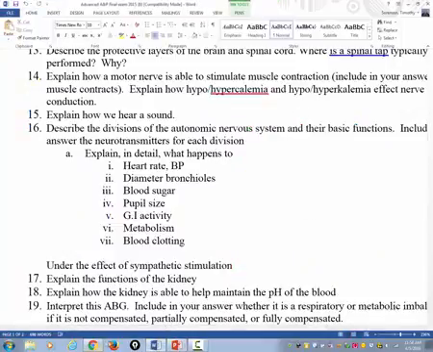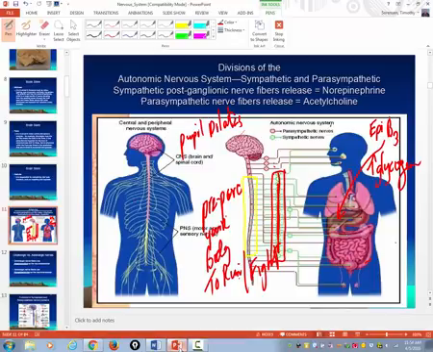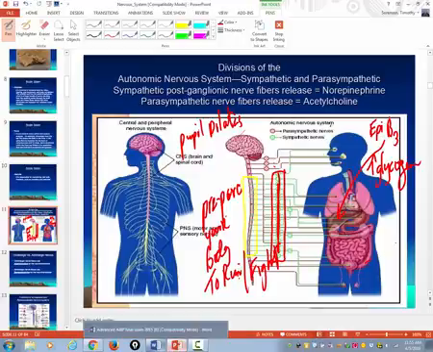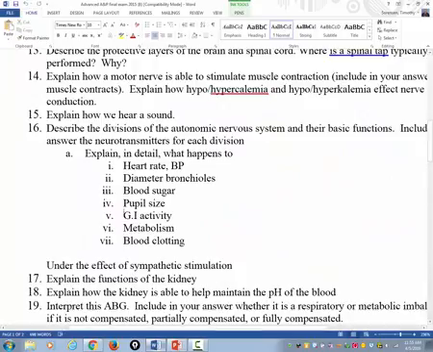What's going to happen to your bronchioles? What's going to happen to your bronchioles under sympathetic? They're going to dilate. That's why drugs that are used to dilate the bronchioles, bronchodilators, mimic the sympathetic nervous system. That's why the side effects are tachycardia, anxiety, sweating. Do you see that? See? Isn't that beautiful? All right. What about GI activity? What's going to happen to your GI activity? It's going to stop. That's why people, when they're in the hospital, they get constipated because they're sick.